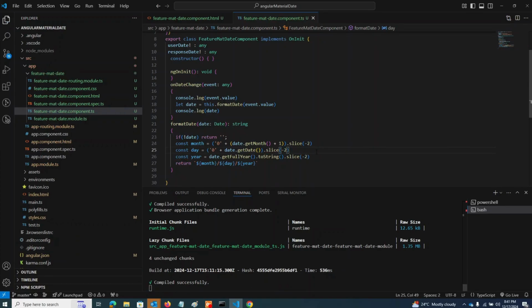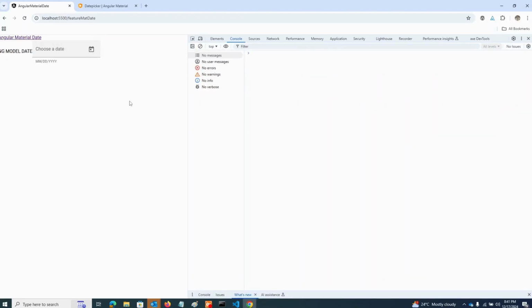So I think this should be more than sufficient. So if you can see, it is 12 25th 2024. So you can check for any date. December 12 1 2024.